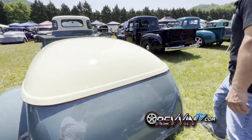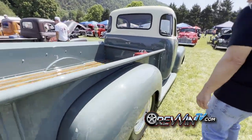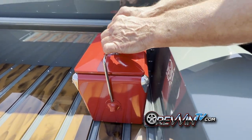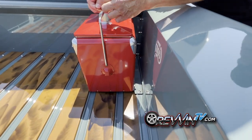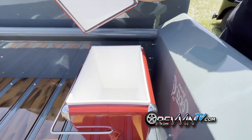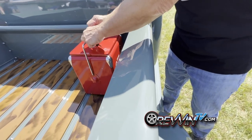When he doesn't want to bring the trailer, he still wanted a cooler that wouldn't flop around, so he designed a little Coca-Cola cooler replica that's bolted down in the bed. You can pop it off and get inside when you need to. It's a nice contrast to the green paint and it picks up some of the pin striping colors too.